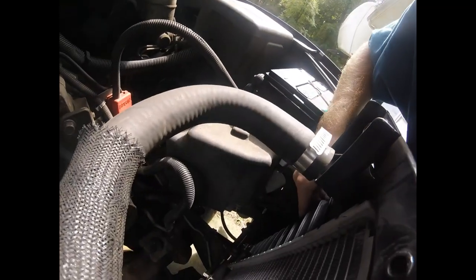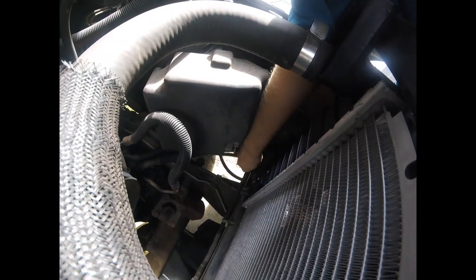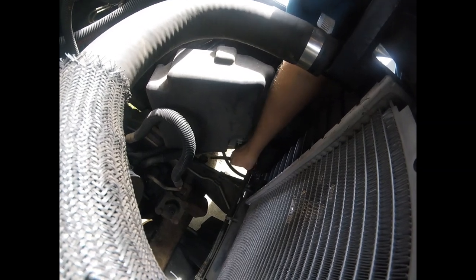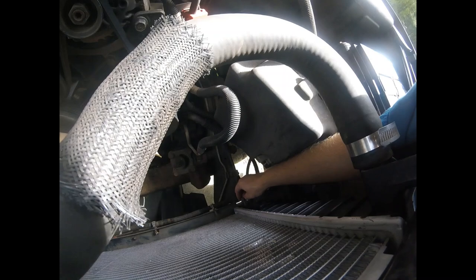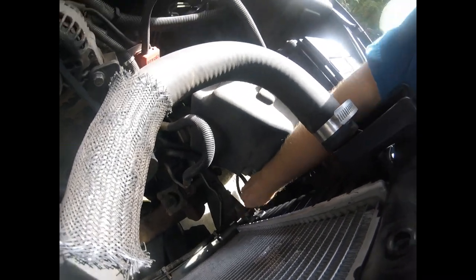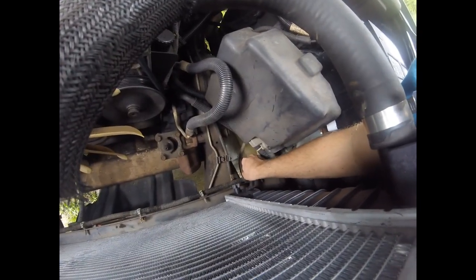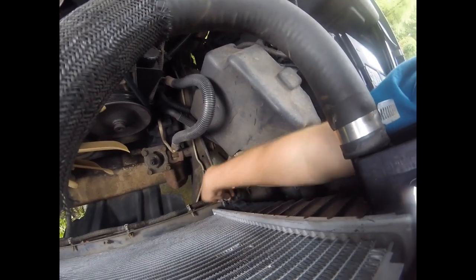Got this little hose over here on the side. This little drain hose to drain a radiator. You want to put your bucket under there and push the hose down to where that bucket will catch it. Then you got a little petcock right here. Gonna open this up, it's gonna let the radiator drain. So now we're gonna get us a bucket and get this started. Hey guys, so now we got our bucket under the hose here, and we're gonna crack this loose.